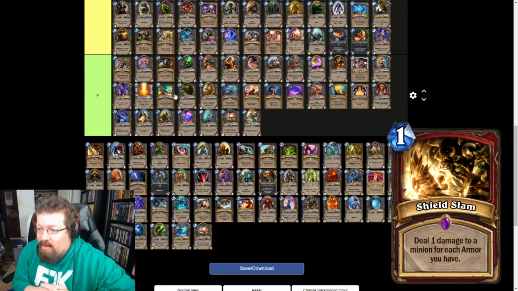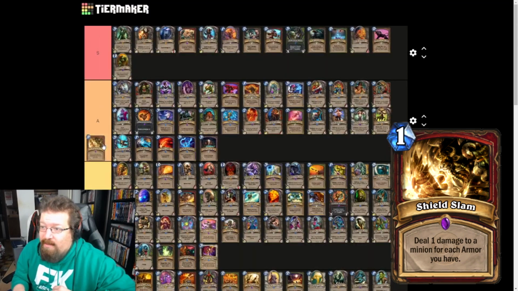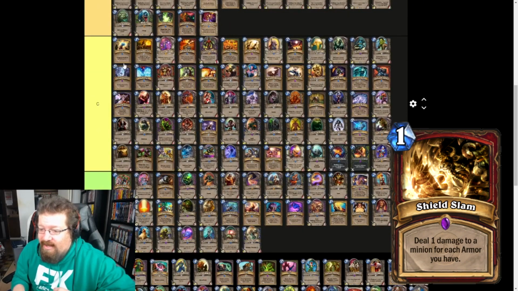We have Shield Slam, 1 mana spell for Warrior. Deal 1 damage for every armor you have. Incredibly powerful. Gaining armor is pretty good in Warrior. And for 1 mana, remove a giant minion is pretty freaking good. I'll give it an S for sure.